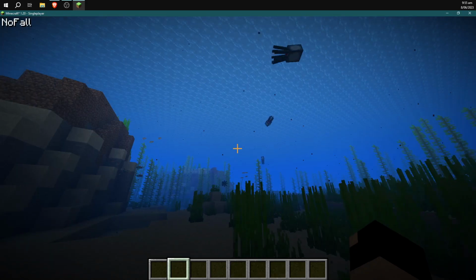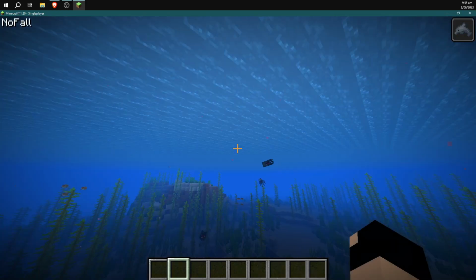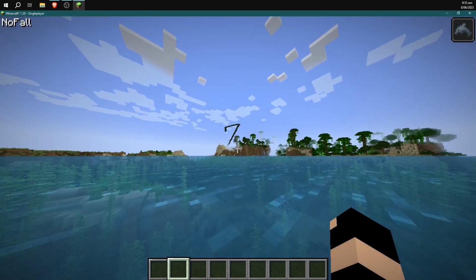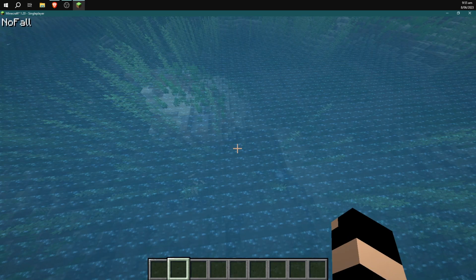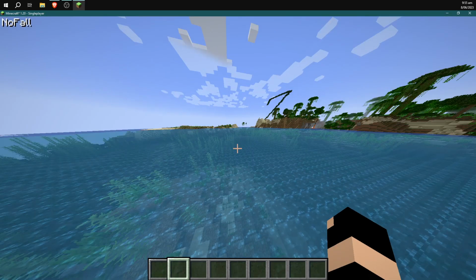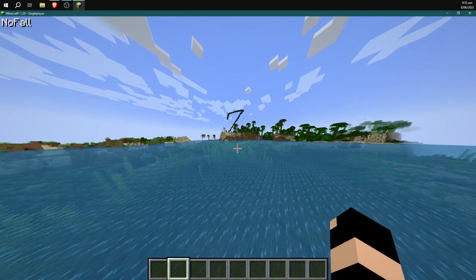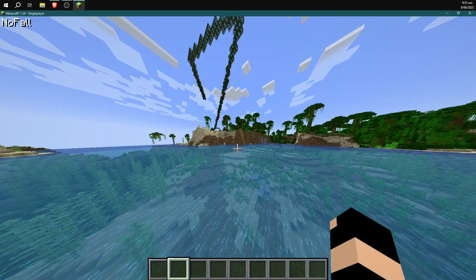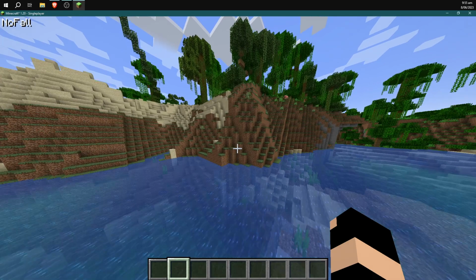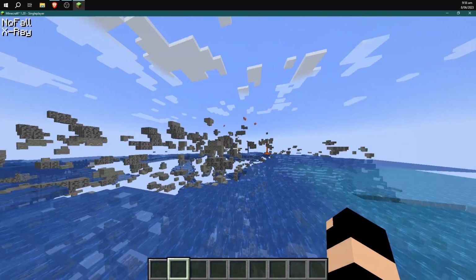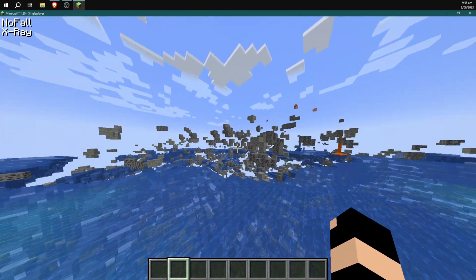There's also hotkeys to get to the various different hacks as well. I believe X is X-ray, so if I were to, oh sorry, it's a bit laggy here. But if I were to fly over to the land, it's going to have to be near land so that I can actually see down into the ground and not be blocked by all the water. But if we go ahead and tap X, that will show us all of the ores and make all the other blocks invisible, which is pretty cool.